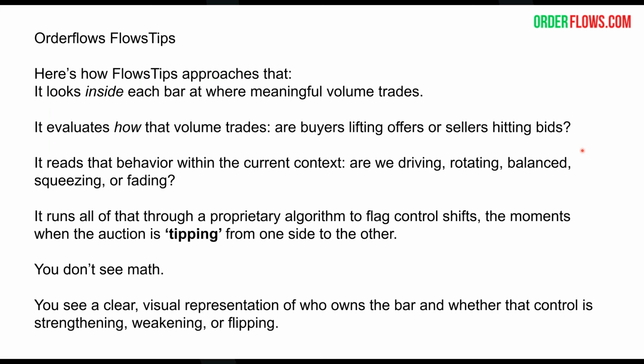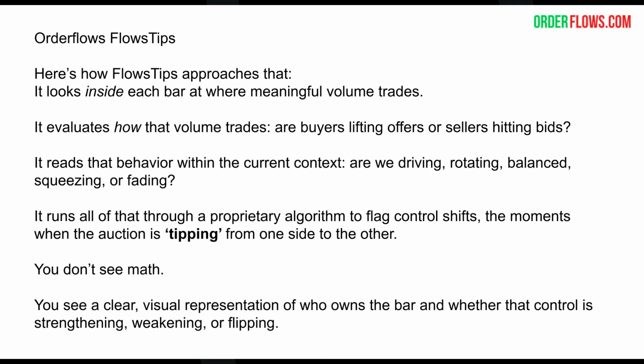You don't see the math involved in the footprint. You don't have to analyze the footprint itself. I mean, you could run the Flows Tips on a footprint chart, but you don't need to. You can run a regular bar chart. And instead of seeing a footprint with all the numbers, you're going to see a clear visual representation of who owns the bar and whether that control is strengthening, weakening, or flipping.